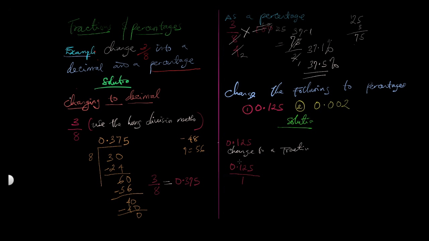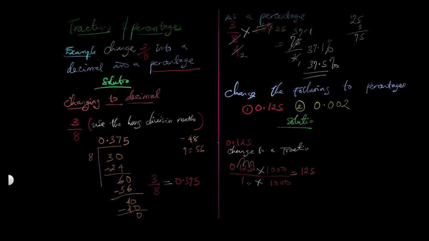Since it has 3 places of decimal, you are going to multiply both the numerator and the denominator with 1000, because it has 3 places of decimal. Now when you multiply that numerator with 1000, this is what's going to happen. The decimal point will move to the front. It moves 1 place, 2 places, and then a third place. The new answer now will be 125. No need to add the 0 again. So the new answer is 125.